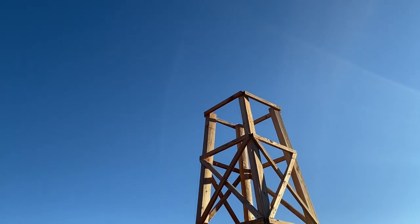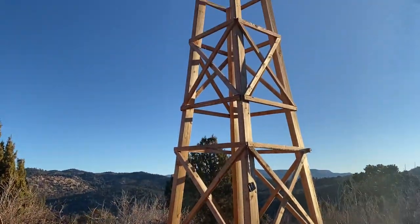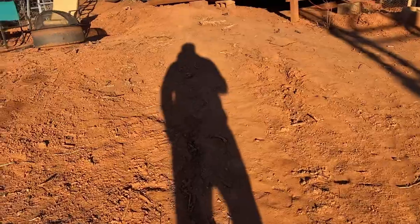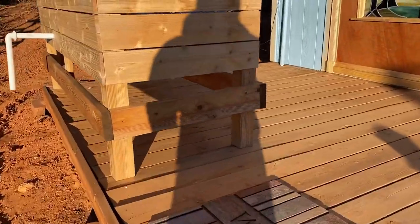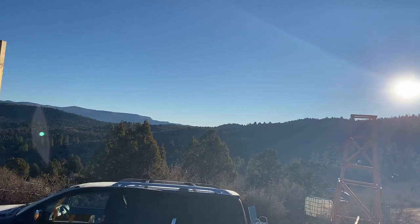And we got to put it up in this tower here, which is about 16 feet high. And then with the pole, it should be about 20 feet at its height. Also have to do, man, it is cold out here right now. The wind is blowing. I don't know if you can really tell. I can't really tell.